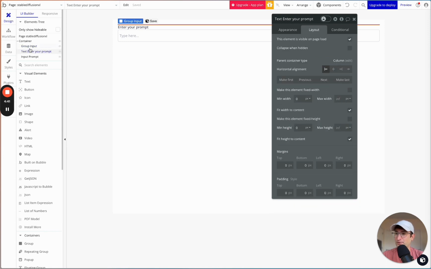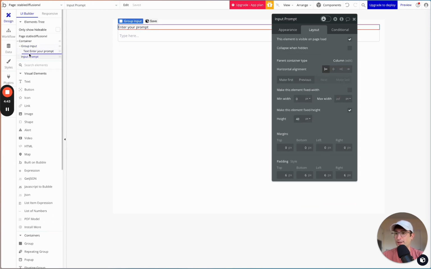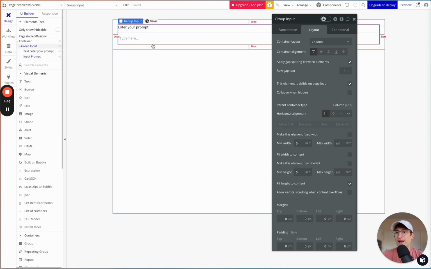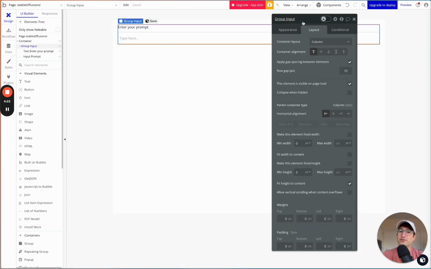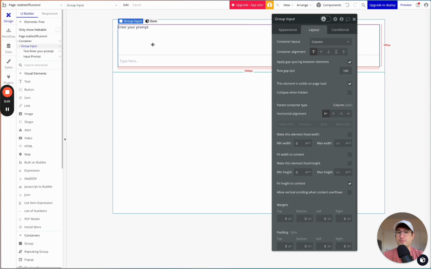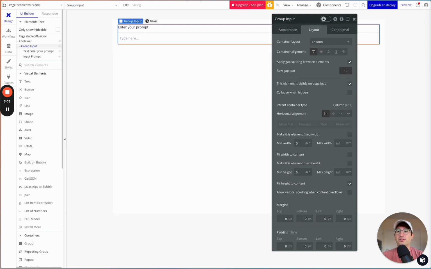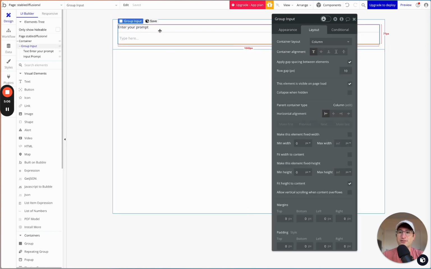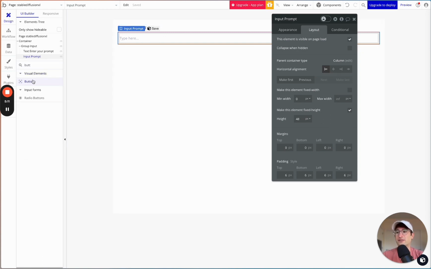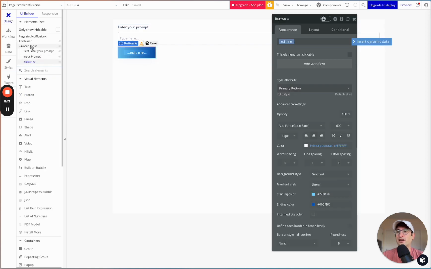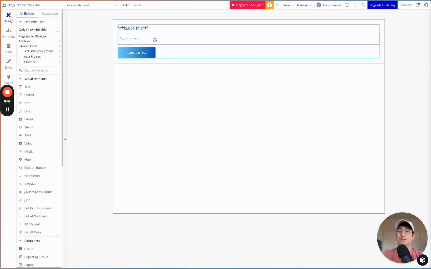Now on the left side, I'm going to drag this text element into the group, drag this input element into the group, and now you can see there's a little gap in between the text and the input. And this is just a really nice way to do that by adding the group and adding gap spacing. So just so you can see, if I change that to 100, there's going to be 100 pixels of gap in between, but we really just want 10 here. Okay, so we're entering the prompt, we're entering in the input, and then what I'm going to do is now search for a button, and you can see because it's in that group, there's also a gap in between the input and the button.